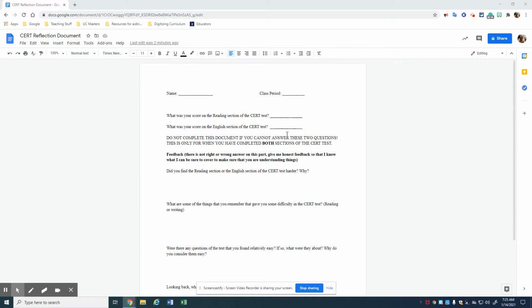But I'm just going to go over this document for those of you that have completed both sections. We'll be doing some more specific remediation work about some specific questions that gave trouble to a lot of you all, some commonly missed questions, some concepts that might have been tricky for you, but we can only do that whenever the remediation window opens, and that does not open until either tomorrow or Monday.